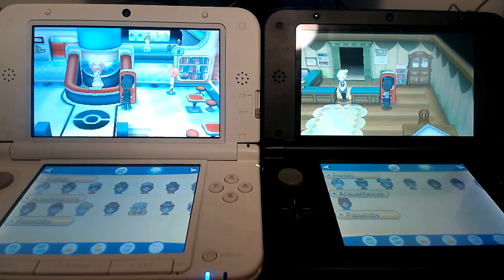So in Gen 6, you can clone your Pokemon. There is a glitch as of right now. It does work with the 1.2 patch if you wanted to know, so you can go ahead and update your 3DS or update your Pokemon X and Y to 1.2. You can still clone. So with that being said, let's go ahead and jump into this cloning process.